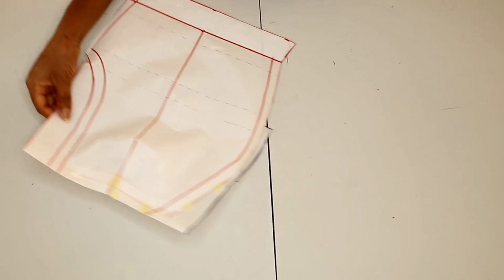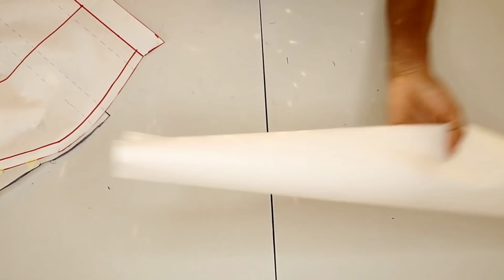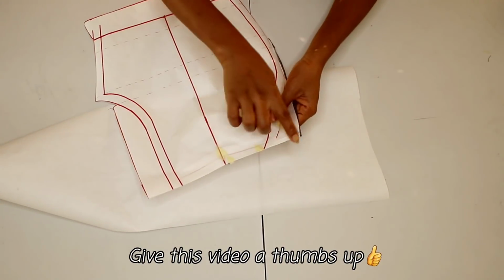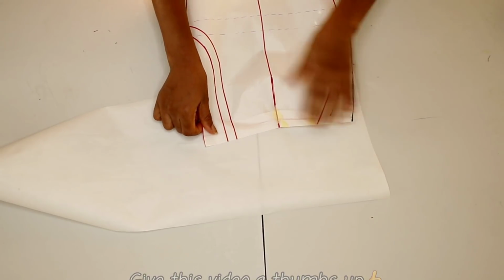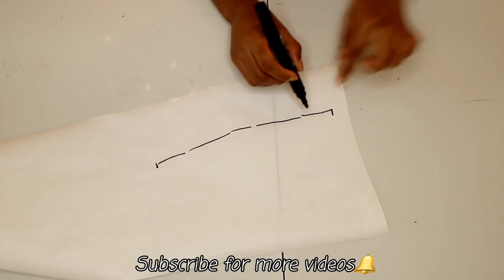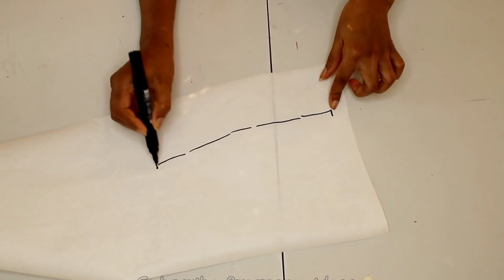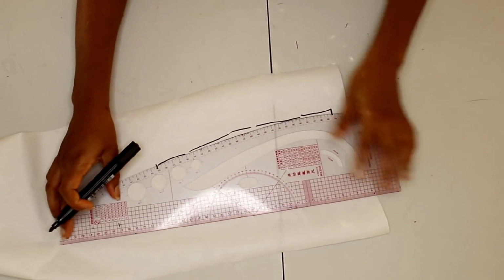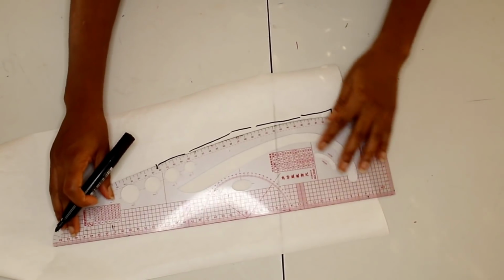All right, so the next thing to do is to grab yourself a fresh pattern paper, and you are going to place this waistline now, and you are going to be tracing out that waistline. So once I was done tracing out my waistline, I have something that looks like this. If you want, you can go ahead and smoothen that out with your curved ruler.